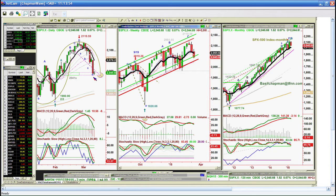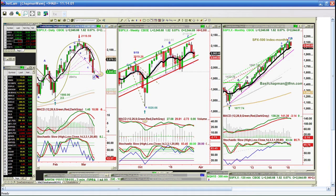Now what we're doing is trying to form some kind of little doji candles. The day's young, not even 2 hours into the first session of Wednesday, the morning session. So it's underneath the Chapman Wave support level, that dashed line. So let me just sum up. The Dow is in a sell mode in the daily. I have no signal yet in the weekly, because I have to wait for an entire week. I have to wait for Friday at 4 o'clock before I can see that the candle is complete, and then I can make some kind of judgment.